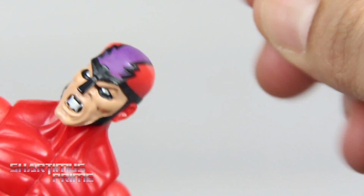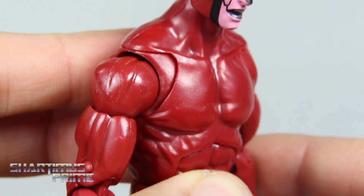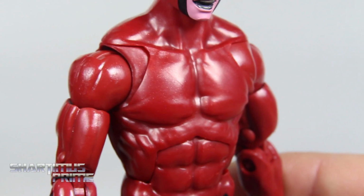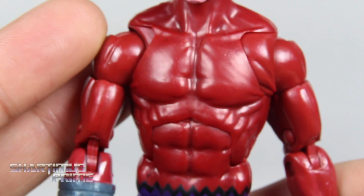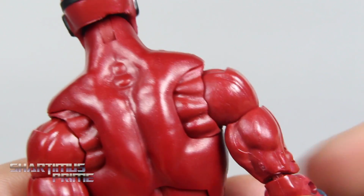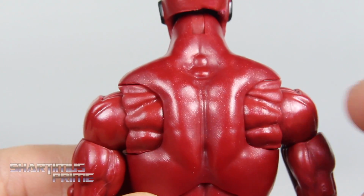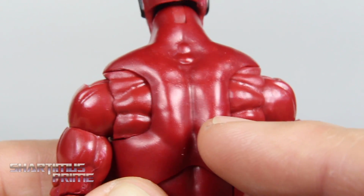And if you wanted to swap the heads, I actually tried doing that, and it doesn't really work out. So this is not really removable over here. So yeah, going back to this guy, I am amazed at what they've done over here with the plastic. And it doesn't seem like a big deal, but it really is for me, because I've been watching how Hasbro's failed at this numerous times in the past, but now I think they've nailed it, where they have this beautiful metallic sheen going throughout the plastic.